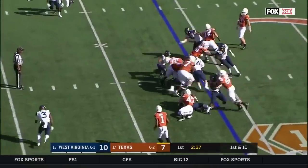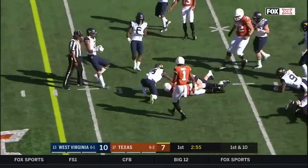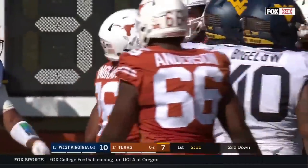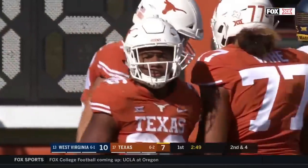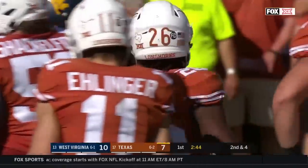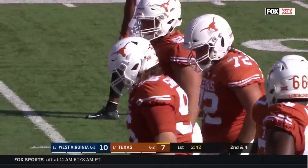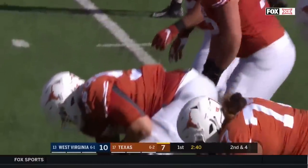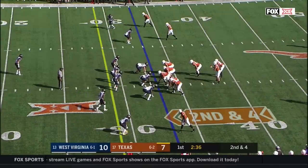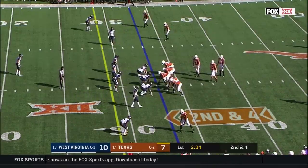First down, Ingram breaks the tackle. Ingram with some powerful running. A gain of six. Reese Donahue with the tackle. Great field position here for the second straight series for Texas, and they've got to capitalize. And remember, I told you there's that stiff right-to-left wind, so when the wind is at your back, you've got to make some hay offensively, and certainly Texas has the opportunity right now. Second down and four at the 33.